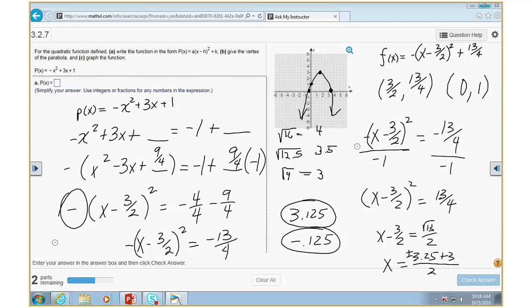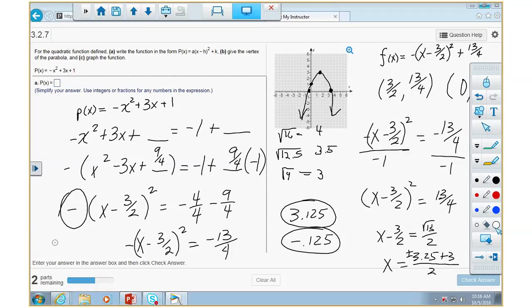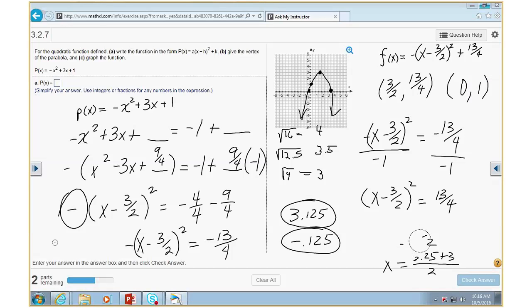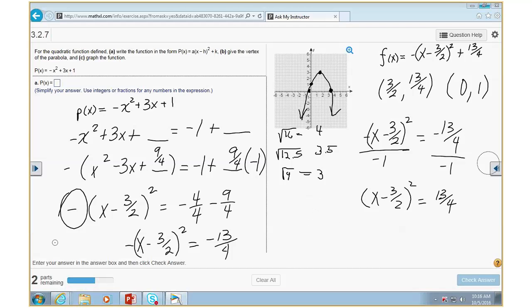Okay, now that he told me the wrong answer, the square root of 13 is, what did I say, 3.6? When he said 3.125, I thought something was wrong, but let me go down here and fix it for you, since Mr. Ellis led us astray. I've got to get it right more.